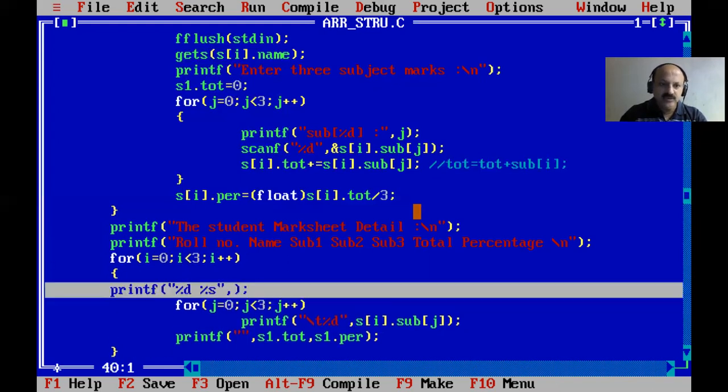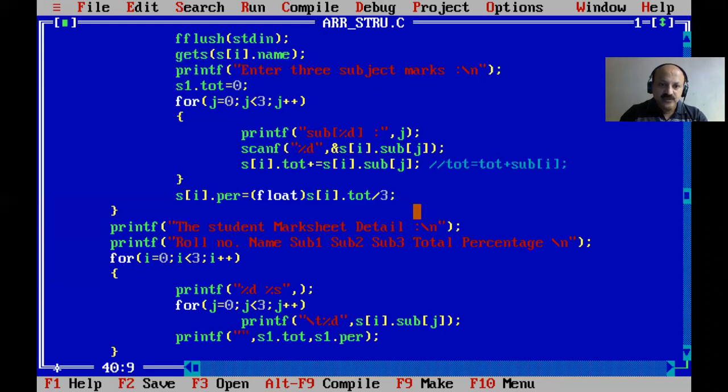So that is also 3 students printed. So here s of i, that is the roll number, then s of i, that is the name. And here we can provide the slash n, so all students are separate.